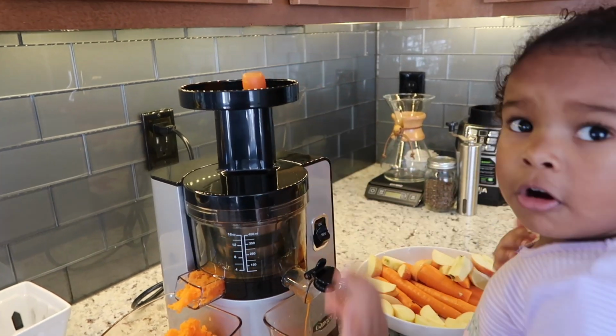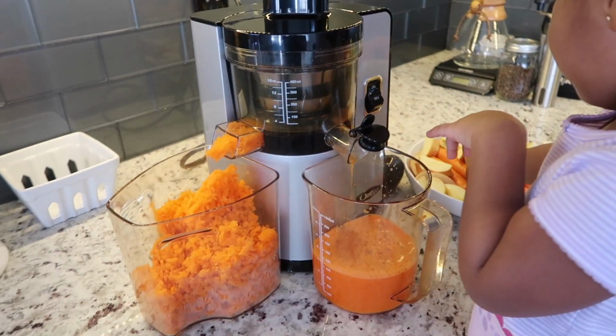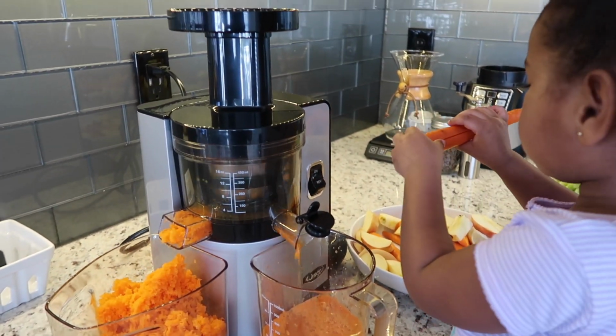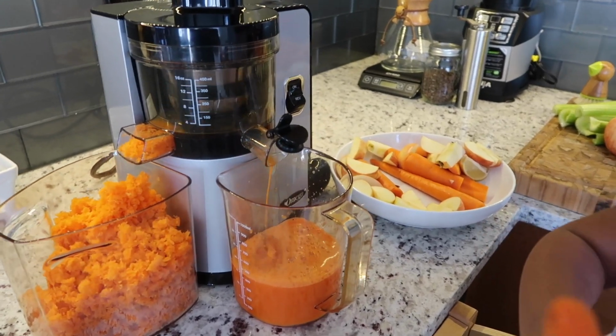But he's doing his own thing. He is. Mom, why you put it open? I cut it because it was kind of thick. Go ahead.